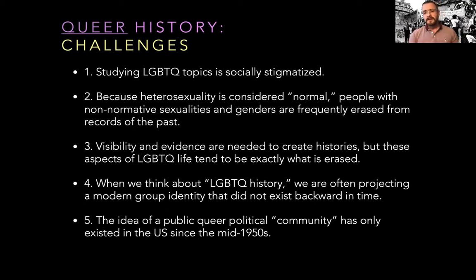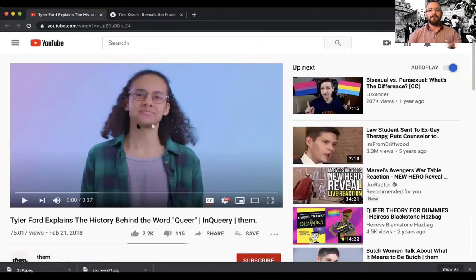Now, some history does exist, and we're going to be doing some historical investigation in the class, particularly in terms of how discourse evolves. So I did want to give you at least this one small example of queer history, which is a history of the term queer itself. So I'm just going to play this and give you a really quick background into how this word went from meaning a pathologizing or stigmatizing term to a positive term. And you'll notice that a document we already looked at, Queers Read This, comes up in that history and is linked to that history.